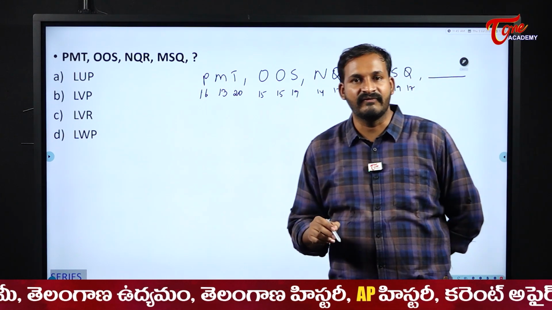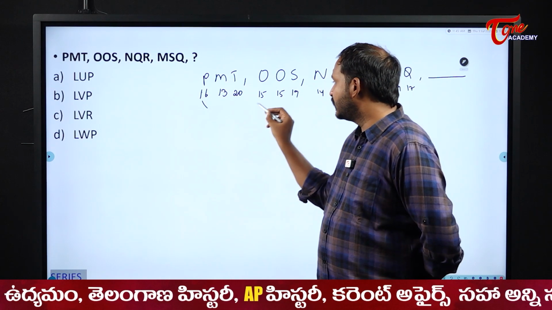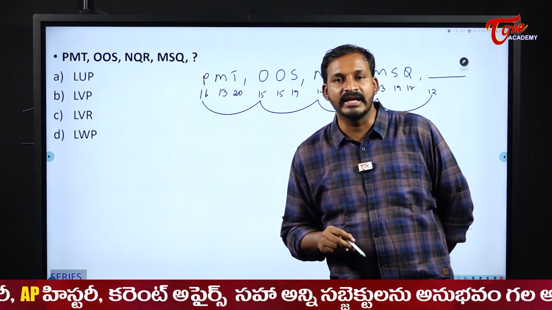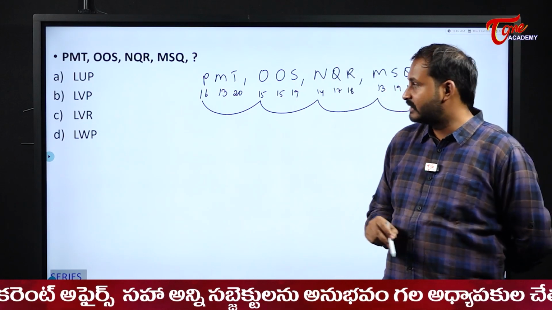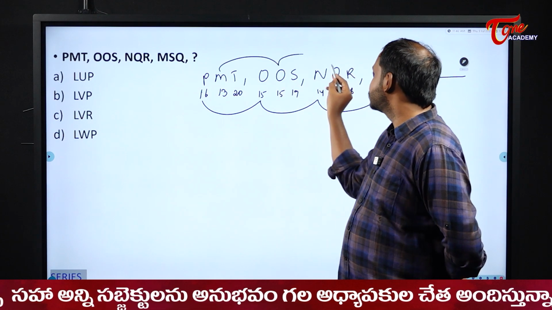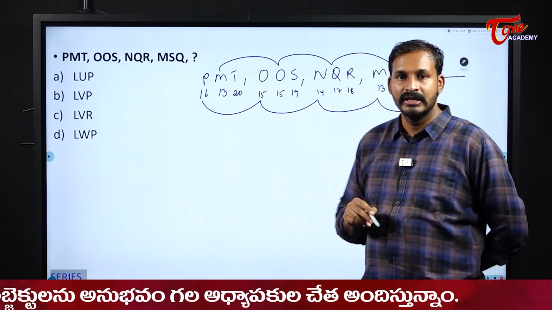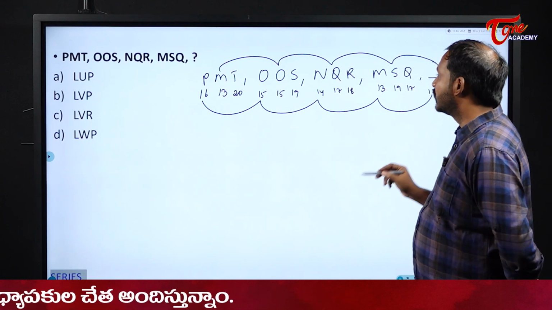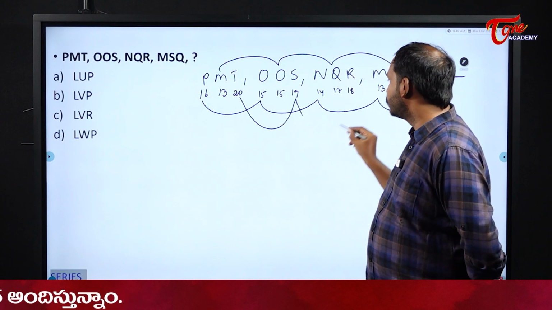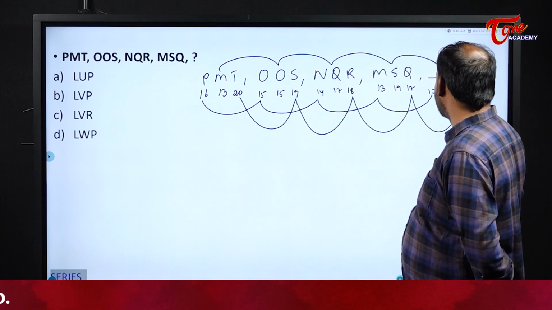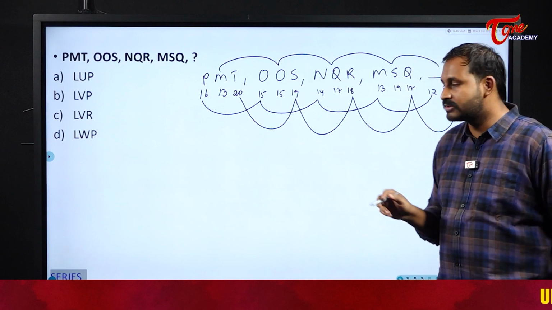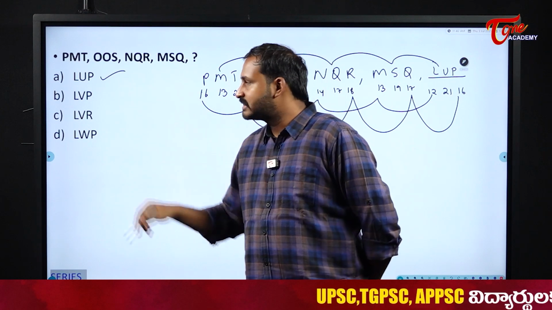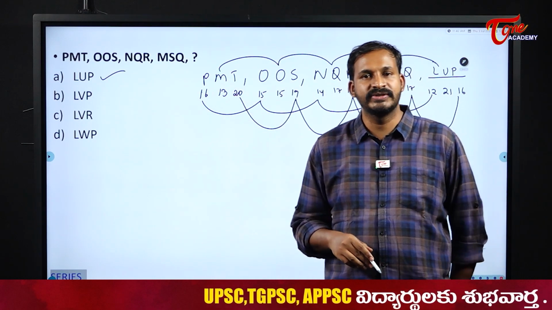Now what is happening with the first letter, students, here? 16, 15, 14, 13. So that next one should be what? 12. That means minus 1, minus 1, minus 1 is happening with the first one. Now next 13, 15, 17, 19. What is happening with the second one? Plus 2, plus 2, plus 2, right? So it becomes what? 21st. Okay. Next what happens to the third one? Minus 1, minus 1, minus 1. Next it also should be minus 1. So 16. So our answer here becomes what? LUP. LUP will be our answer here. So answer is here option A.